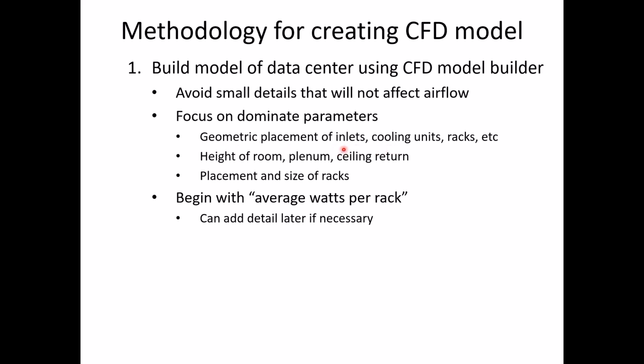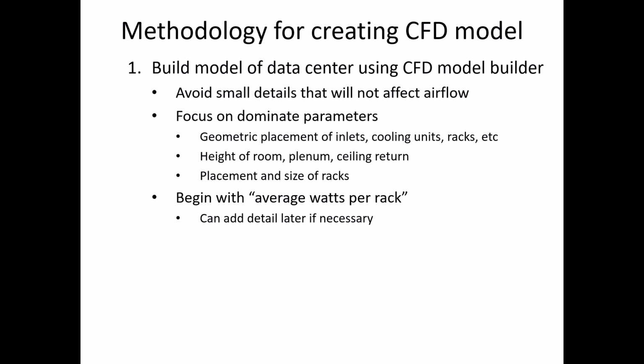Focus on, where are the inlets? Where's the racks in the room? Of course, where placement is important. Height of the room, supply plenum placement, supply plenum depth, return depth, placement of racks. But when it comes to the rack itself, average watts is a good place to start. Oftentimes it's all you know anyway, because you haven't built it yet. You have no idea where it's going to be in the rack. So you have to use some kind of metric, and average watts works fairly well.